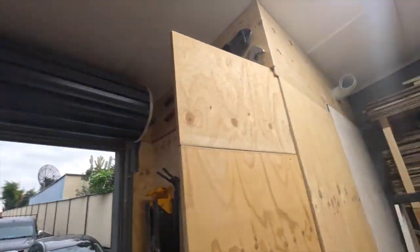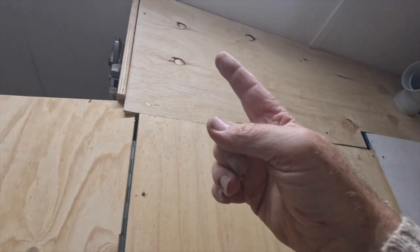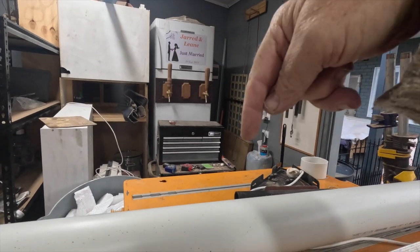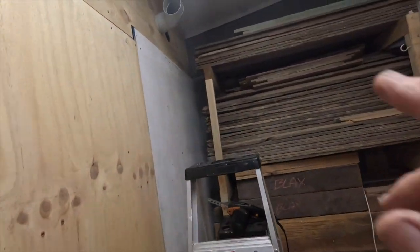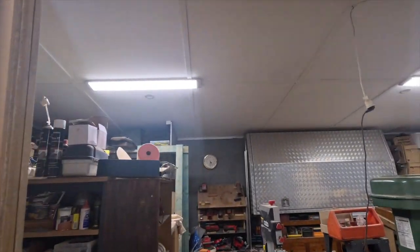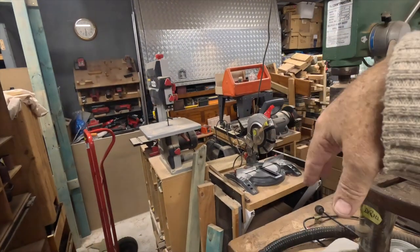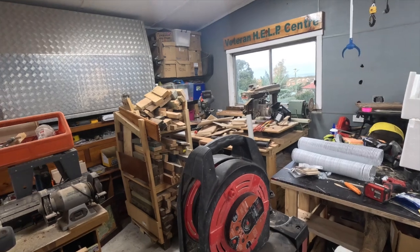So I'm coming out here with that first one, which will go straight across here to the center and drop down to where my Triton will be. Then the other one will come out behind it and go 45 degrees across the shed. I'll have a drop down here for all these machines. And then it'll continue over there, drop down for those machines as well. That's the plan. Just two pipes and three drop downs.